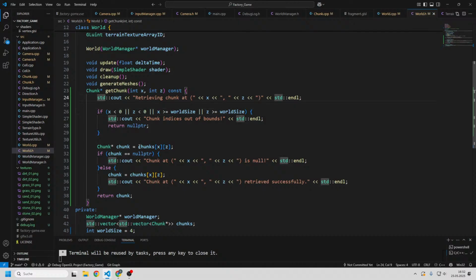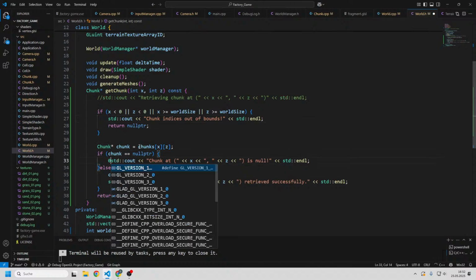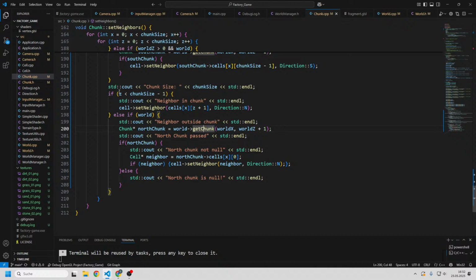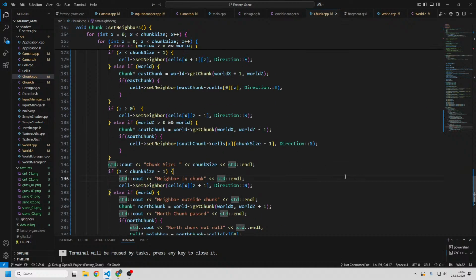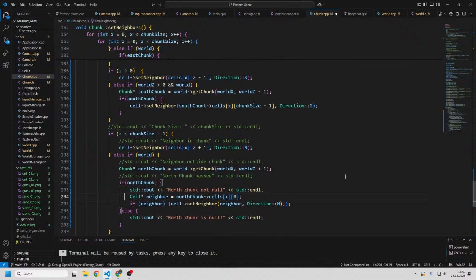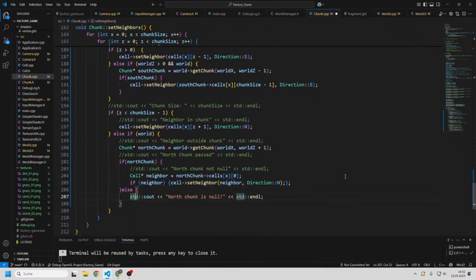Let's actually comment all of these though. And then in our chunk as well. I think the others should be fine too, the other directions, otherwise it would crash once more.